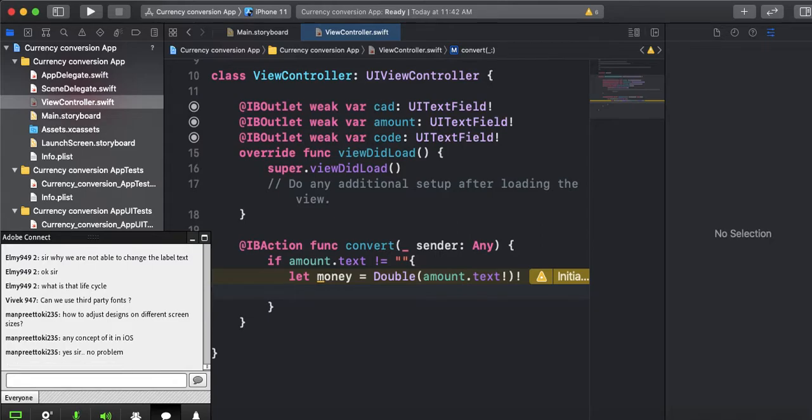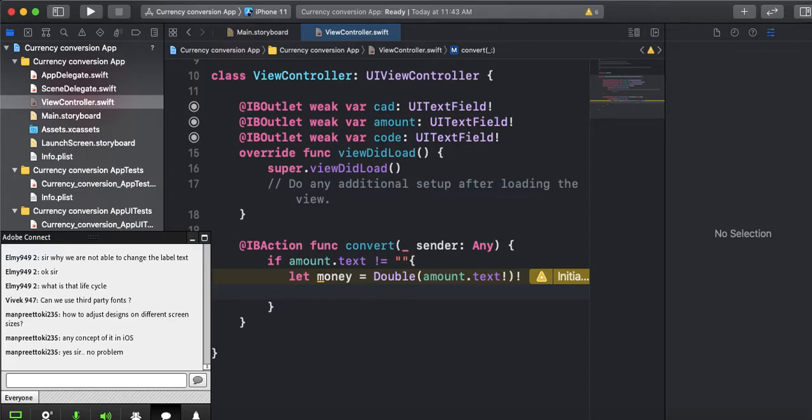We can find the rate online. So if the user puts USD, the code of the currency is USD. How does the application know the rate to convert from USD to Canadian? We can connect to an API, and the API can give us the rate.